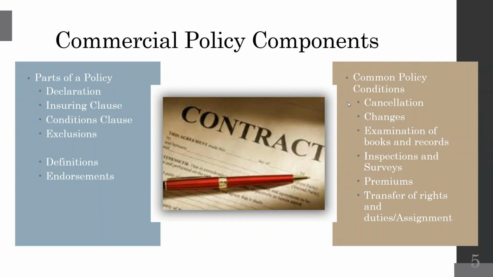So now for the test, who may cancel a commercial property policy? It's the first named insured. So you might have a couple people that are named, like Bill and Bob own a business. The first one named is Bill. Bill is the person that can contact the insurance company and notify them in writing and cancel the policy. Bob, although named insured, is not the first named insured. The first named insured controls the policy. And that's what you need to understand, especially for this exam.